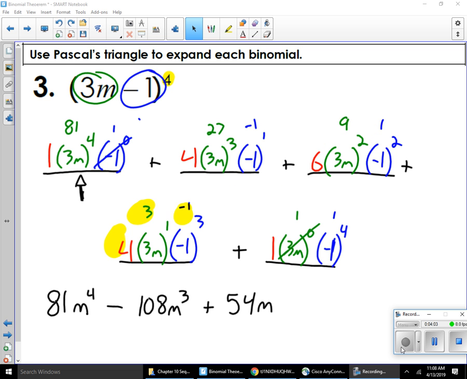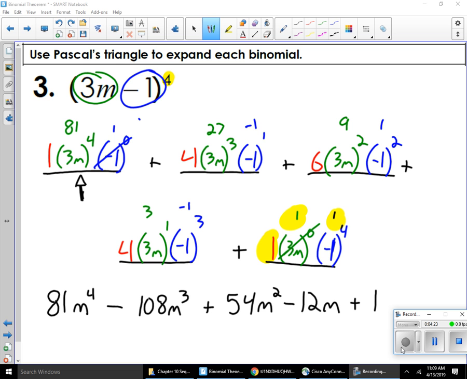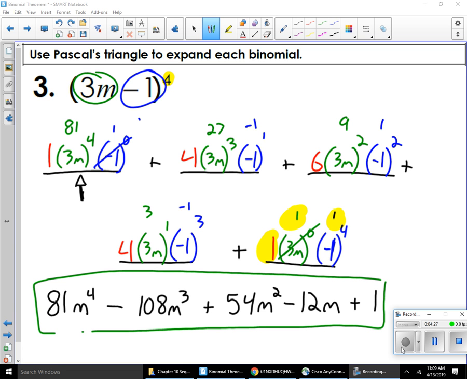Coming to the bottom row here, that negative is back. So we have 4 times 3, which is negative 12, when we take that negative 1 into account as well. Forgot an exponent here. And then last but not least, 1 times 1 times 1 is just 1. So there we have it.